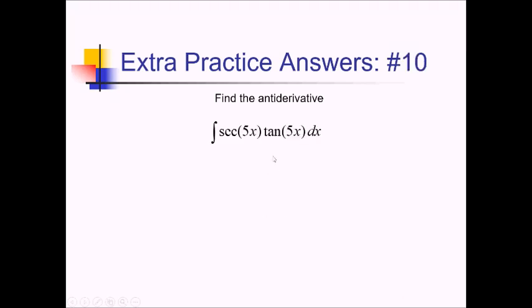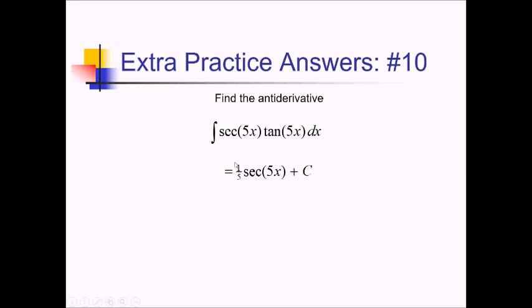For this antiderivative, I notice that I have this inner linear function that I have to deal with. So first, the antiderivative of just normal secant tangent is going to be secant of something. So I'm just going to rewrite this as secant of 5x. But now to deal with this inner linear function and the chain rule that it requires, I'm going to divide by the inner derivative. So I'm going to multiply by 1 over 5 outside here. And then I'll have my plus c over here.